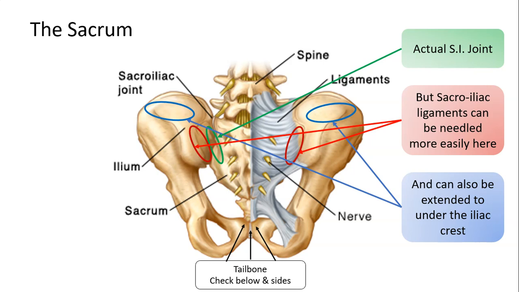If you're needling the blue area under the iliac crest, needle it in and up towards the scapula. And that needle will often stay that way. So you're doing it to some extent in that direction. Don't just needle 90 degrees in. It's not as effective. So sacro-iliac points are extremely important to release the whole spine.